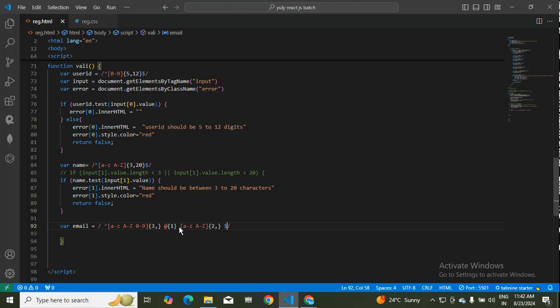Okay, so these are the minimum things that I need to contain. That is a minimum of 3 alphabets, and one ampersand, and a minimum of 2 letters, and again I need .com, so I'll make this A to Z, comma, and A to Z, minimum of 2.